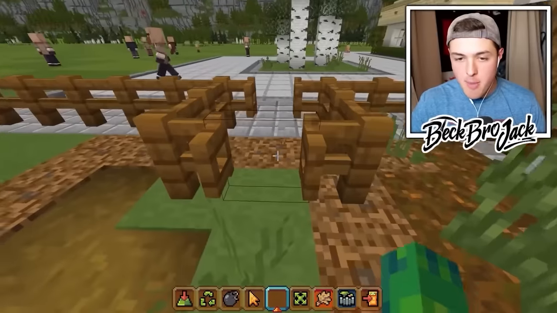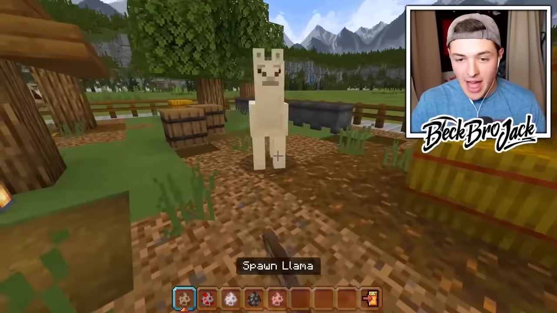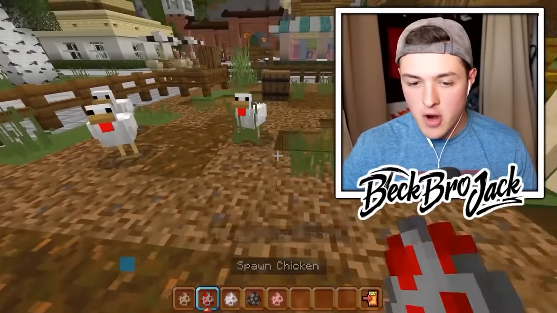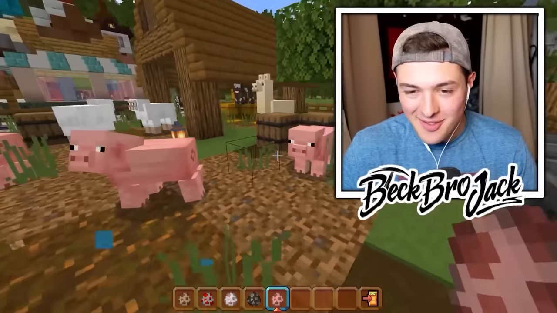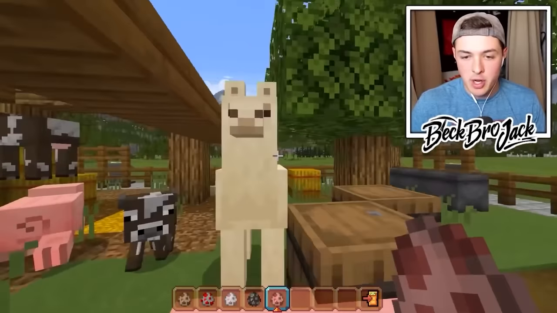Now, for every single enclosure that I make, I need to make sure that I'm actually spawning in the different animals. If I go to spawn animals, we can have llamas in here that are going to spit in people's faces. That's okay, though. We'll have a little chicken farm going, some sheepies, maybe a cow or two. Oh, we got a little baby! And also pigs, so this is literally just like a farm. We're only having one llama, and his name is gonna be Llama Mama Jama. Do not spit on anybody, please.